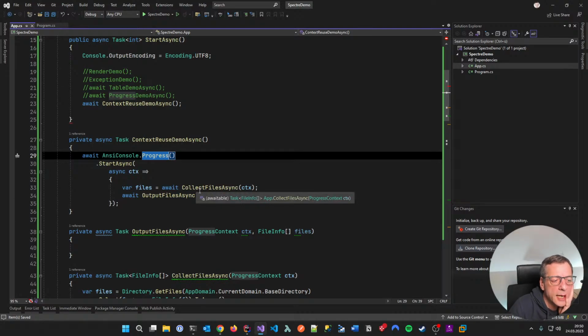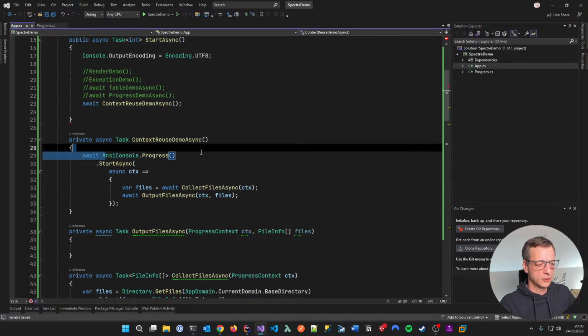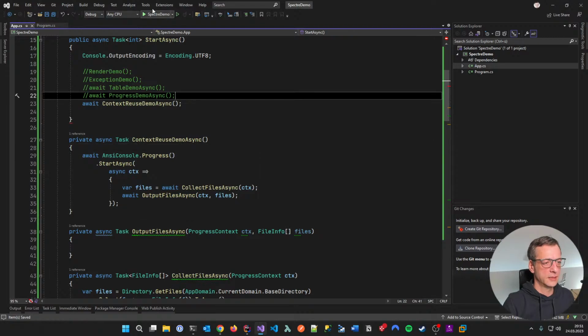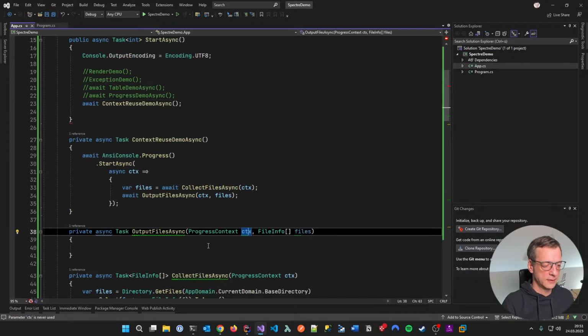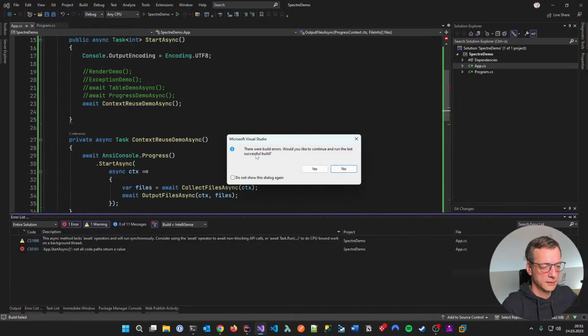No. I cannot use it. See how dumb I am sometimes? You told him that this context is a progress context, so I cannot render table into a progress context. Oh. But you know, it still should work. But now it is output file, and now I have to, you know, anyways.